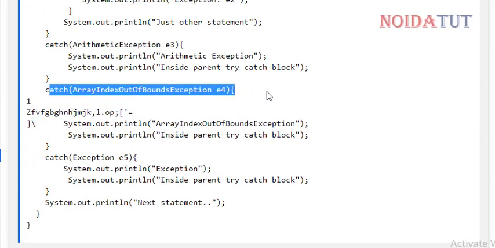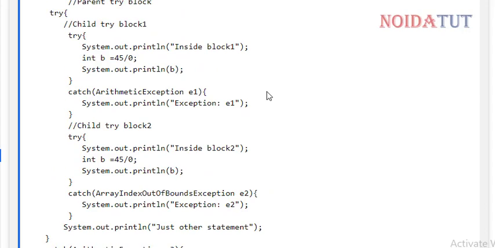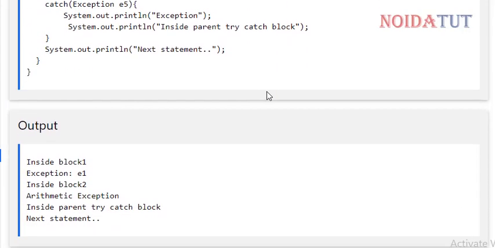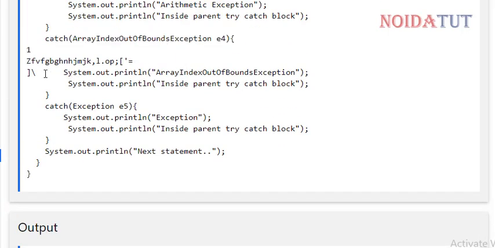Now the catch for the array index out of bound exception has got nothing, because there is no such array in the program that is being executed. These sets of code have been added extra, which will be removed now.